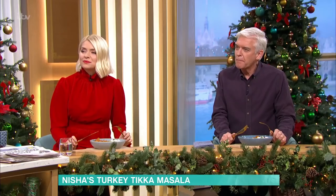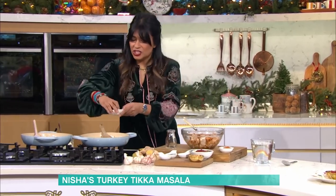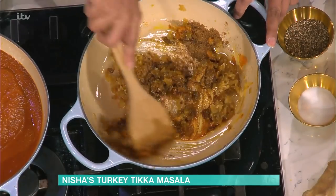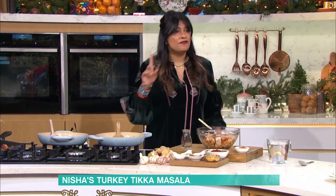My mouth's actually watering. Into that, we do our spices. All meat curries are based simply on three spices — Indian cooking is so obscenely easy. Turmeric for an earthy layer, chilli powder for a bit of background warmth, garam masala — a good couple of teaspoons — because that is the meat spice. Wake those up, and the tikka masala spice that takes you to a curry house is fenugreek leaf.